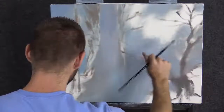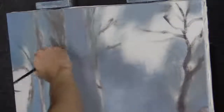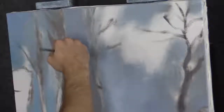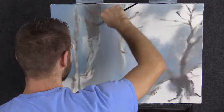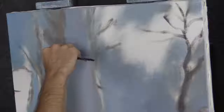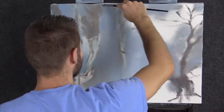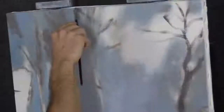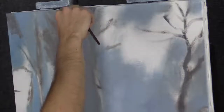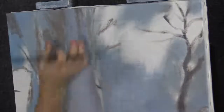I kind of went crazy with the blue on purpose because I think this whole painting is going to rely on mistiness in the background. So I'm going to try to keep this as soft as I can, allowing some of these background tones to show through. I'm doing a lot of overhand scrubbing today because I like the way that looks — it gives you a rougher texture and I think that works for this area. Any part of these rocks that show through will be nice, especially toward the waterfall. You can actually take this color and just sweep it down the waterfall — don't let the waterfall get muddy. A lot of this painting is coming off the canvas, which is kind of a cool effect. Doing that with your rocks lends itself to that very vertical feeling.